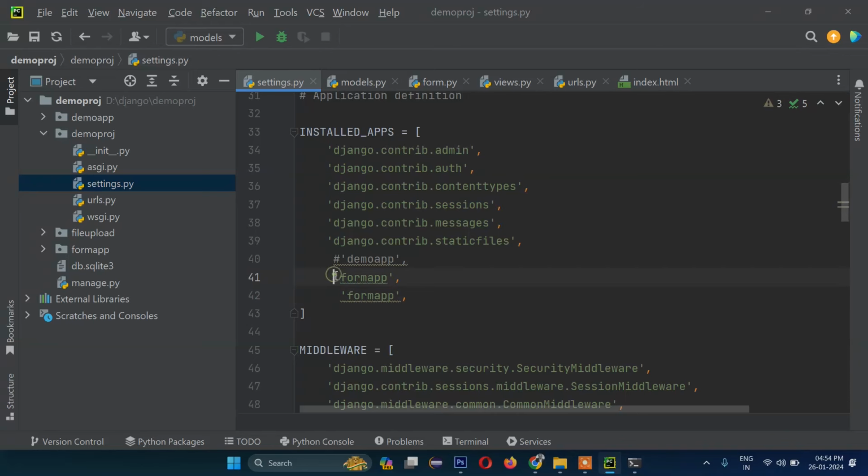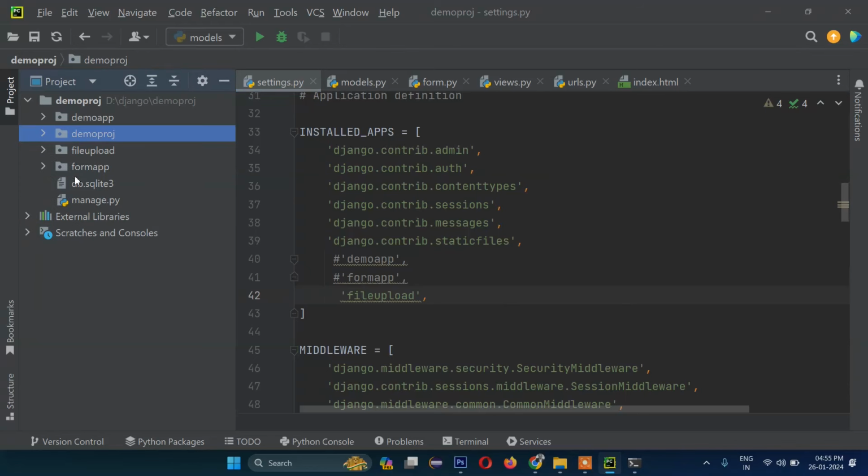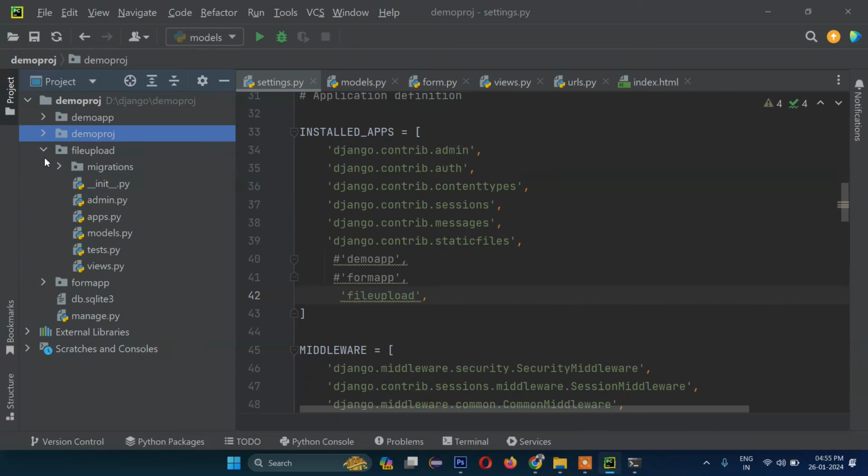So for the time being, let's close it, and our app name is fileupload. Right? Okay, so we have connected our app to the project. So now what we need to do, let's close it, and we will work here inside this fileupload.